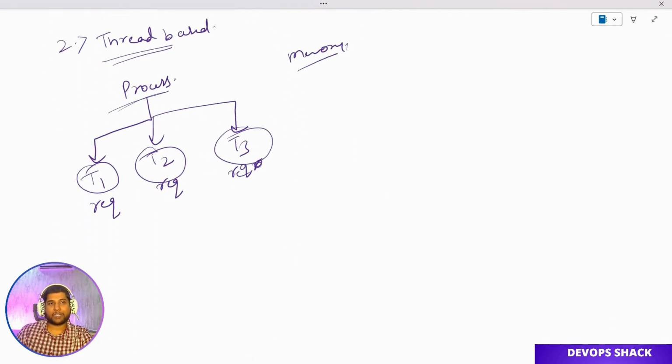Still, it was happening like that only: inside a process we have some threads, and they also have some memory, but they require very little. A thread is basically a small task inside a process. So here also memory is still getting occupied, less memory, but still too much. If the C10K problem comes here also, that means around 10,000 people send a request to access some web page or website, it's going to crash eventually. If there are multiple threads, obviously if 10,000 requests are coming, multiple threads need to be created, right? So here also eventually a crash will happen.